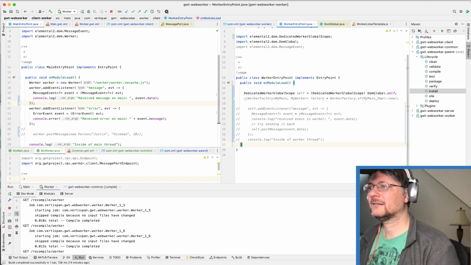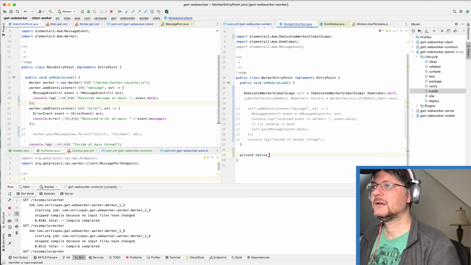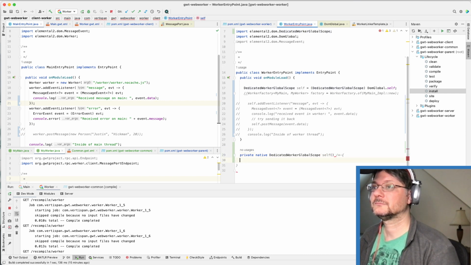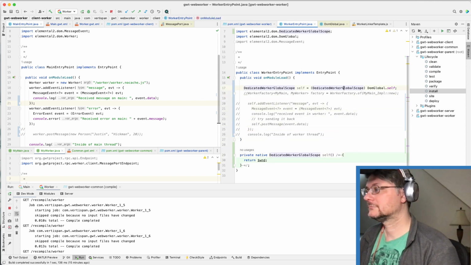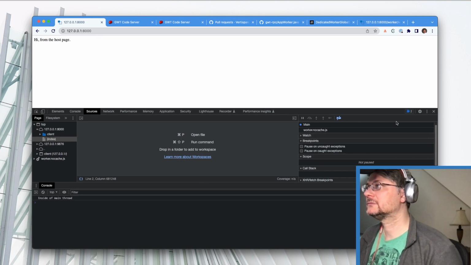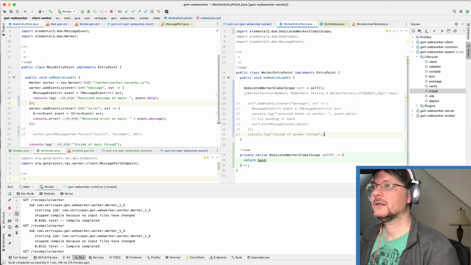Oh, Disney? Ugh. Private, native, dedicated worker. That's very possible. That bug doesn't exist anymore, at least. Okay, so if I did self console.